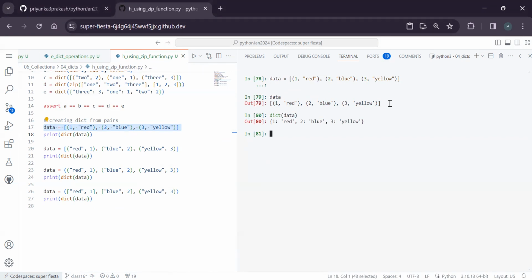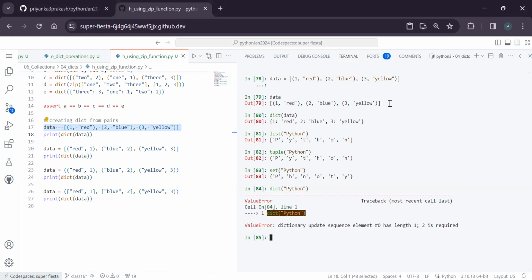Till now, you can use the list built-in function to convert, you can use the tuple built-in function to convert to a tuple, or the set built-in function to convert to a set. But you cannot use the dict built-in function to convert any iterable. It doesn't work like that.